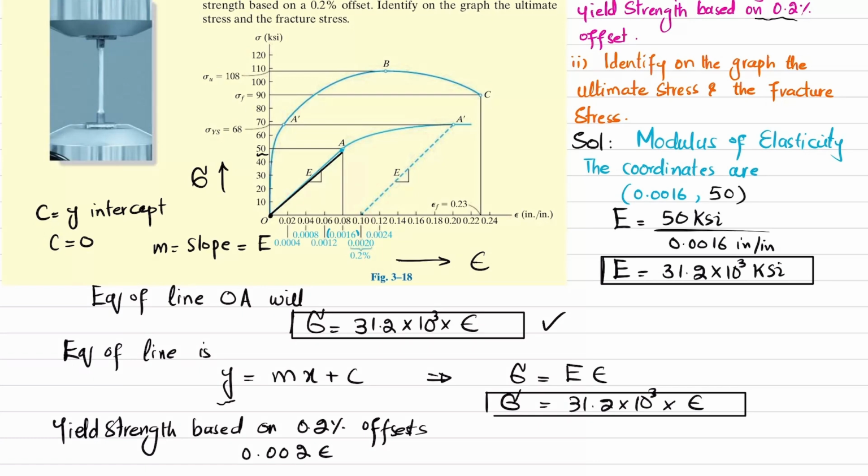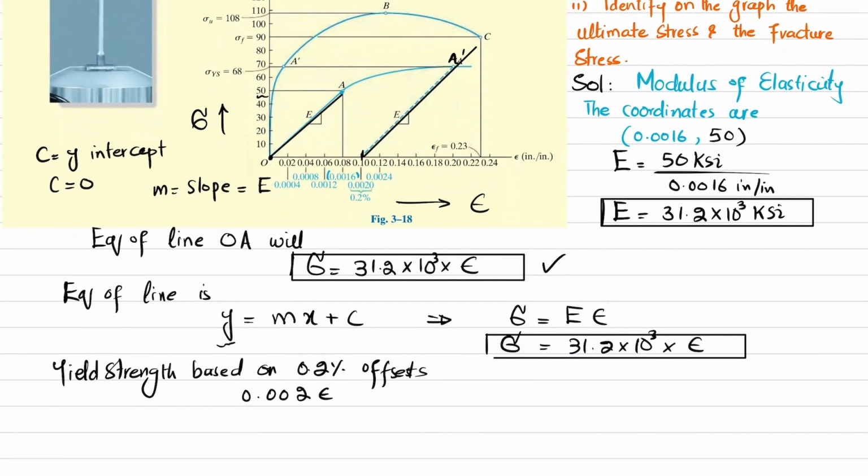So from this point, if I draw a line that is parallel to line OA, it will intersect this stress-strain curve at this point, which is called A dash. Clear? So I will write it as A dash. Now you can see that this will be the yield strength approximately. I will repeat. For a 0.2% offset, we begin at a strain of 0.2% or 0.0020 inch per inch and graphically extend a line parallel to line OA till it intersects the stress-strain curve at point A dash. The stress at this point will be the yield stress, and you can see here this is 68 ksi.